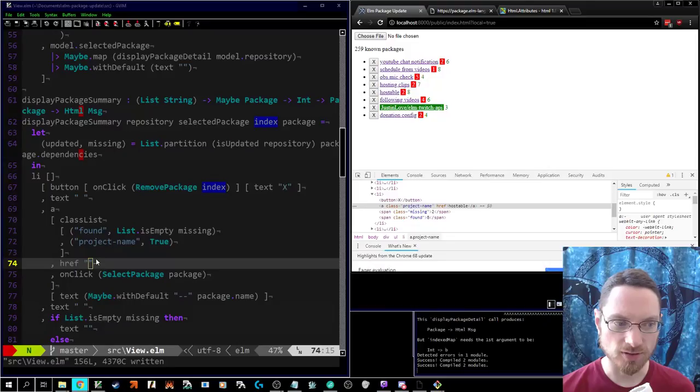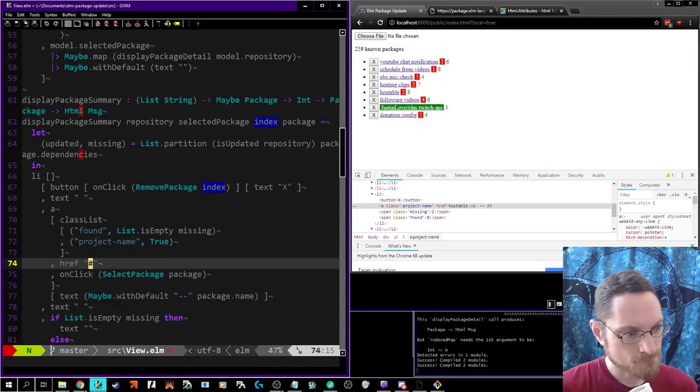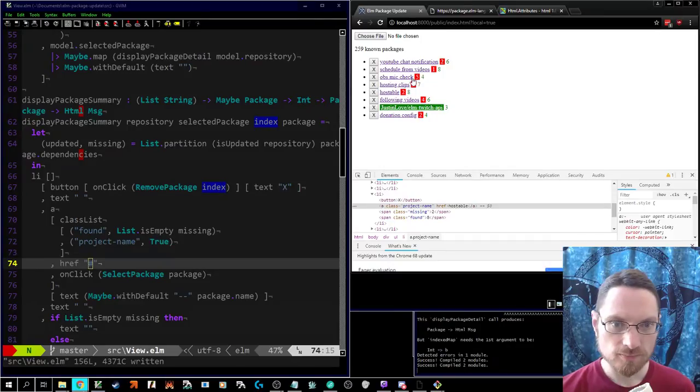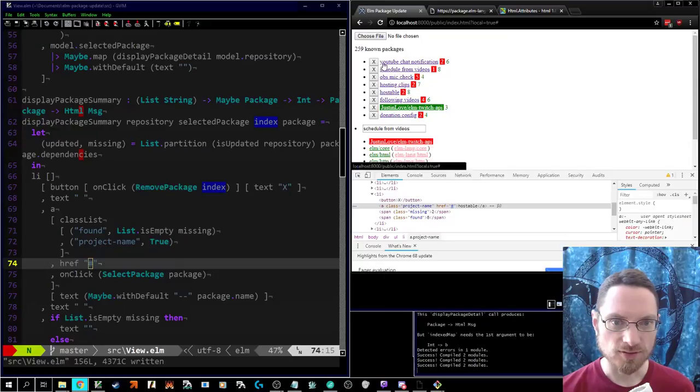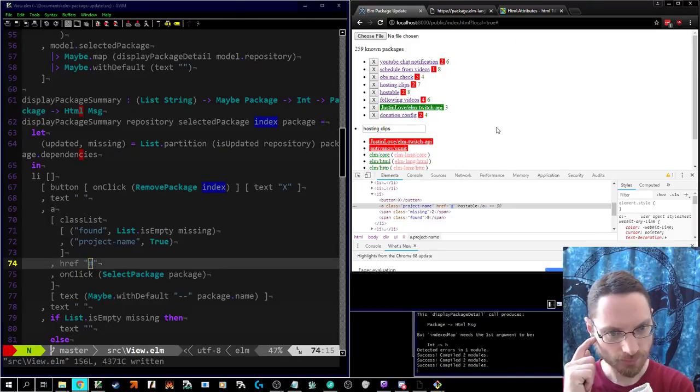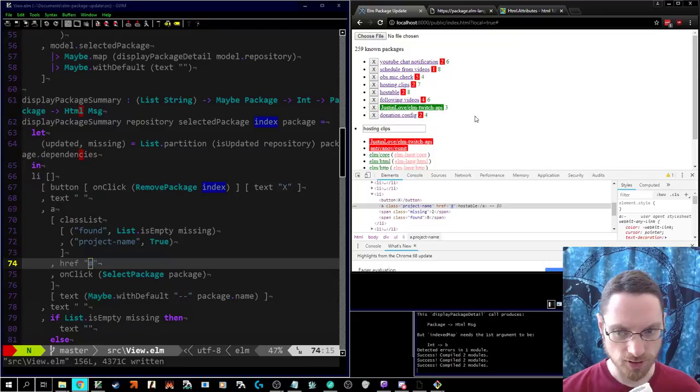Oh, that did a page update. That also did a page update. Oh, maybe I did. Oh, they hadn't reloaded yet. Okay. That doesn't do a page update. And then the next thing would be to make that a little bit more responsive.